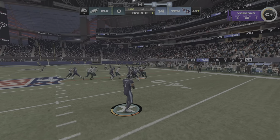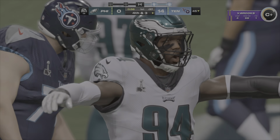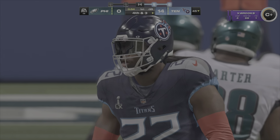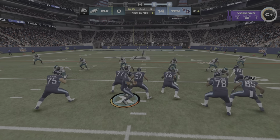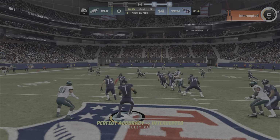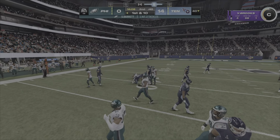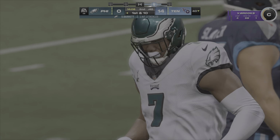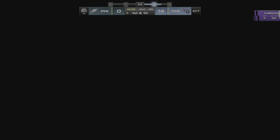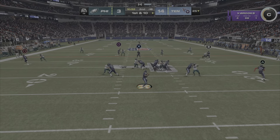They'll try to run for the first with Henry. And Henry fighting for the marker, but I don't think he got there. He did not. A loss of a yard. And Brooks, following the fumble recovery, he'll throw. He rifles one, and that's going to be intercepted. And the Eagles are going to get the football here at their own 40-yard line. So really, the first as they start out 1st and 10. Try to shake off the interception.